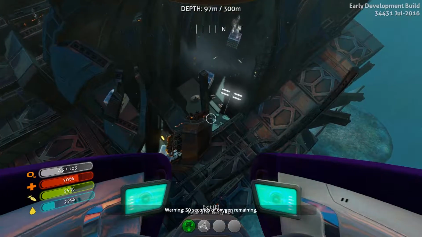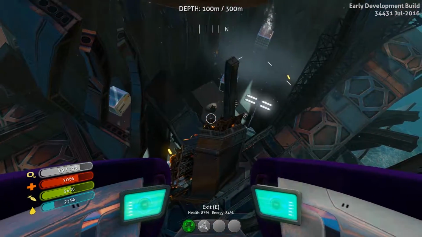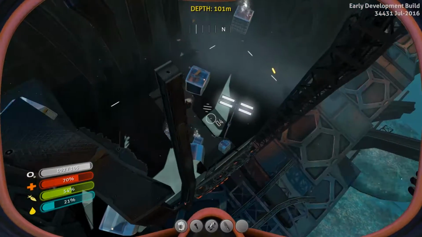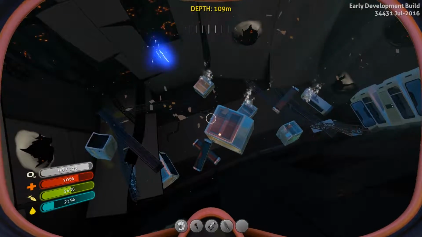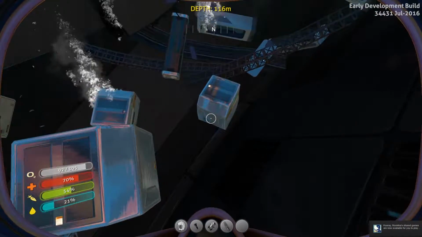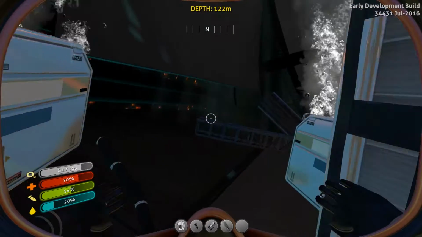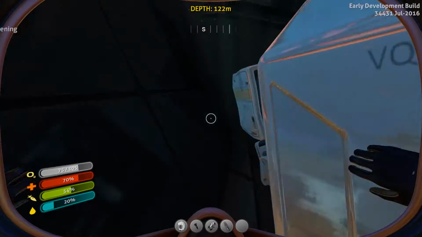Oh, I see that little bubble where it's breaking out of the area right there where it needs repaired, I guess. I thought that was a piece of the Cyclops, but it doesn't look like it. There's just the PDA. That's it.